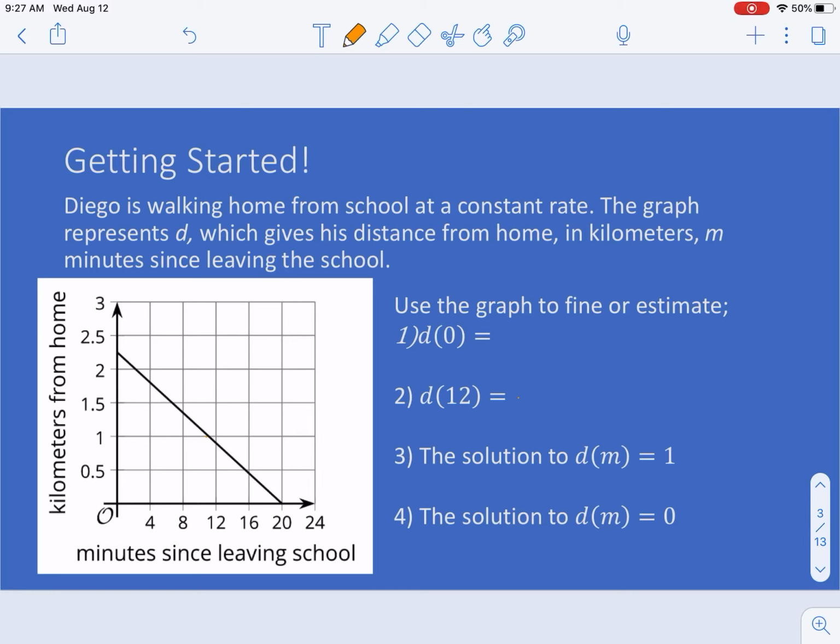One of the things that we talked about is this notation down here is known as function notation. And a reminder that function notation is f of x equals y. So whatever is in the parentheses is known as the x, and whatever is on the other side of the equal sign is the y. So we can use that to help us solve. Over here, then, we can say this was an x of 0. And it was asking for the y, so that's probably approximately 2.3 or 2.25.